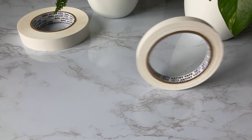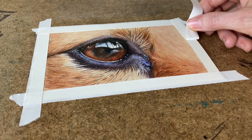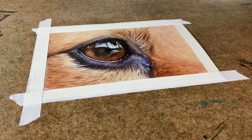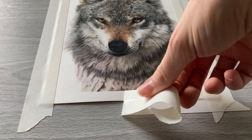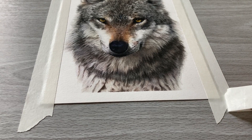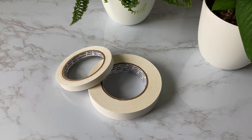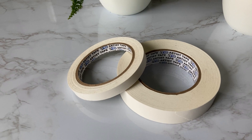I will have a link to the brand of tape I use in the video description. What I recommend, especially for professional artists selling their drawings, is buying one roll to test out and see if that particular brand for that manufacturing period works for your paper. If it's too sticky or causes ripping even following my tips, try another brand. If you continue using the same roll regardless, definitely follow my tips on how to apply the tape.